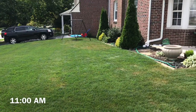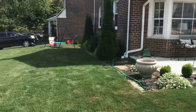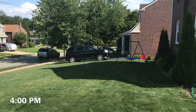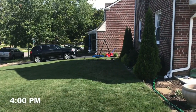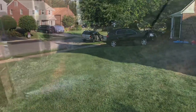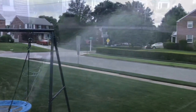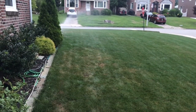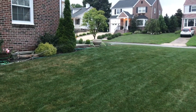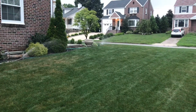This area of the lawn is located on the side of my house and gets full morning sun up until around 1:30, 2 o'clock in the afternoon. That's when the sun crosses over my house and a shadow is cast over the yard for the remainder of the afternoon. I've been watering every other day with my impact sprinkler setup, allowing things to dry in between waterings. After investigating my sprinkler setup, I see a lot of overlap between the four impact sprinklers I have on that side of the house. Each head runs for about 20 minutes, so I estimate that the area that is browning is getting too much water.